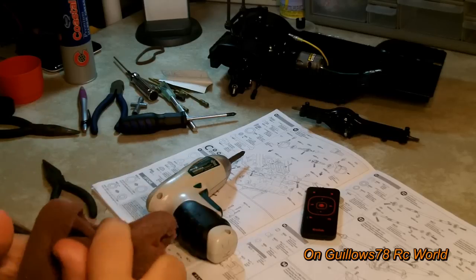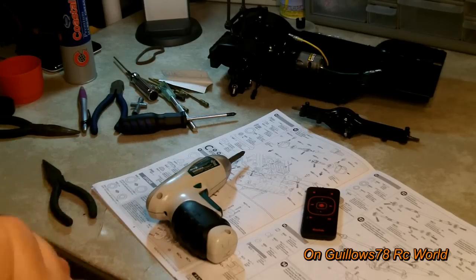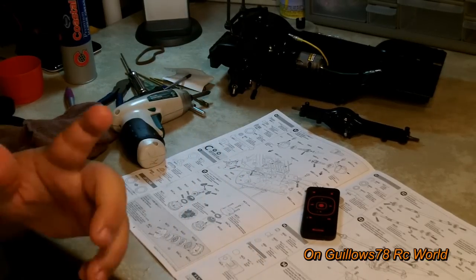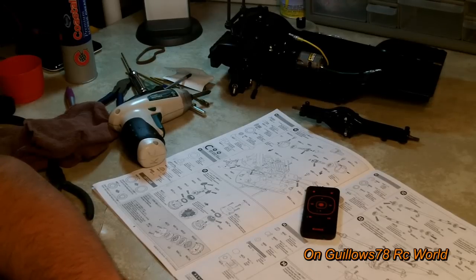Like I said, guys, if you have watched the one with the whole hard body bit, give me some ideas what you think for color wise. You know, your opinion counts.